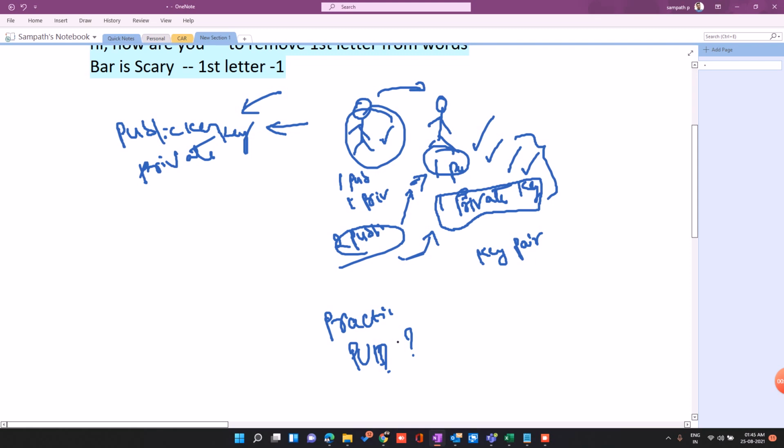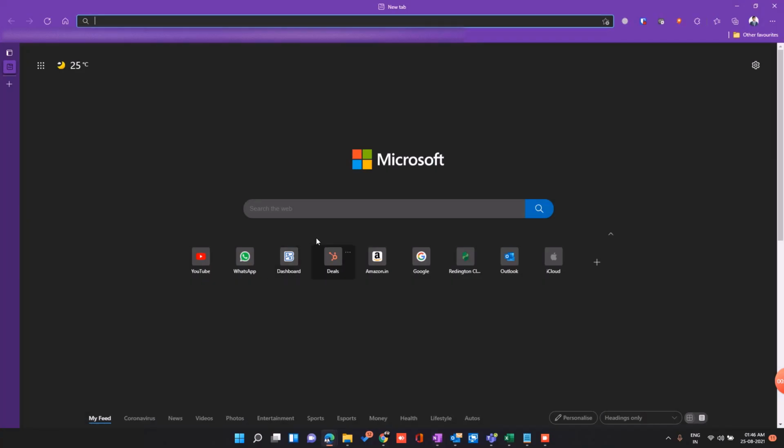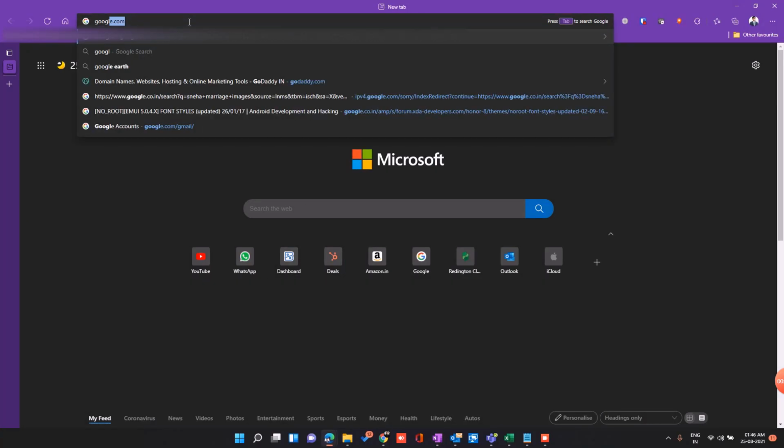In a general scenario, if you are accessing google.com or some banking websites, almost more than 80% of websites are completely secure, but you never encounter this public key and private key information exchange while accessing the plain internet, right? So in a practical environment, how exactly will this key information be sent? Let me take the example of google.com.